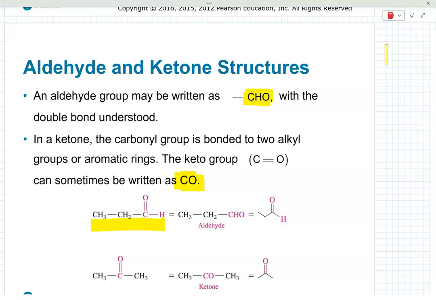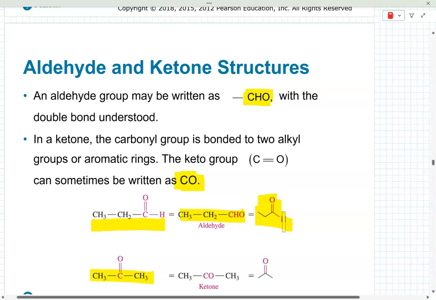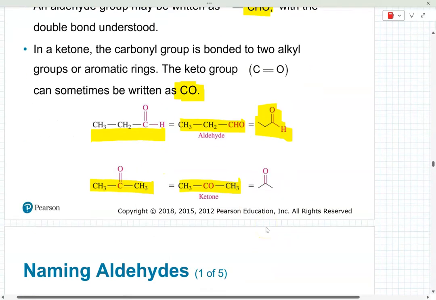So for instance, you can see propylaldehyde can be written the following way, where the carbonyl group at the end of the carbon chain is compacted to CHO. And of course, you can use the line angle formulas. So remember that each end of a line, or an angle, represents a carbon, and you can figure out the hydrogens, remembering that carbon can only form 4 bonds total. So far so good. Same story, this is acetone or propylketone. You can shorten this carbonyl group in the center by writing CO. Any questions on depicting these kinds of things? No. Okay.